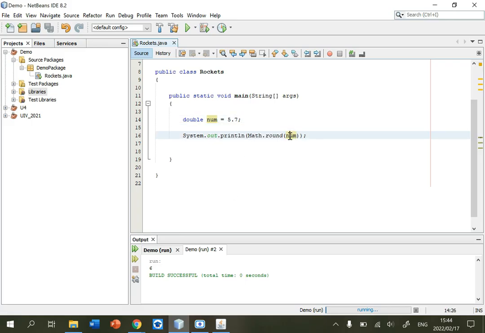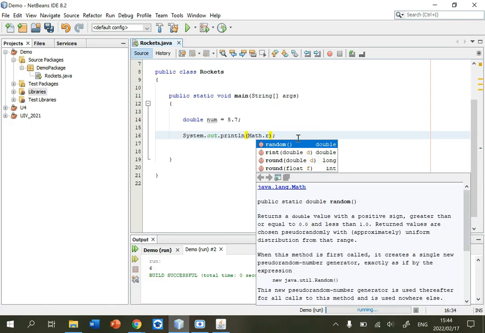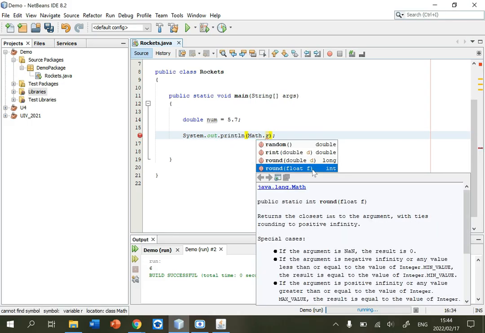Okay, cool. So you're probably thinking, oh, why is that tricky? Well, there are 2 tricky things here that you need to be aware of. The first thing is that the math.round method, if you go and look, this is the one that we're using here.